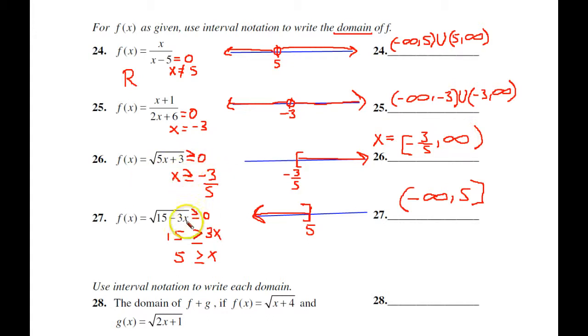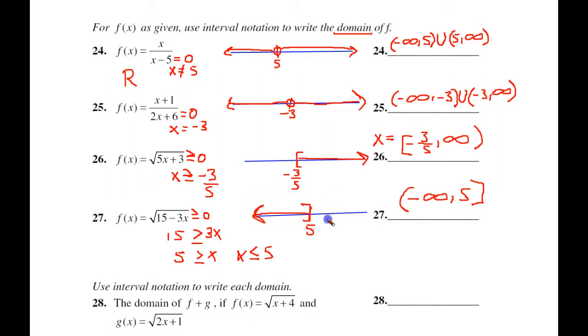Now this one's a little tricky because the x is in a term that is negative. So again, we're solving it for 0. I'm going to transpose the negative 3 over to this side, make it a positive 3, divide both sides by 3, I get, let me write it this way, x is less than or equal to 5. Now notice it's less than. So as we start going down here, we get negative numbers.